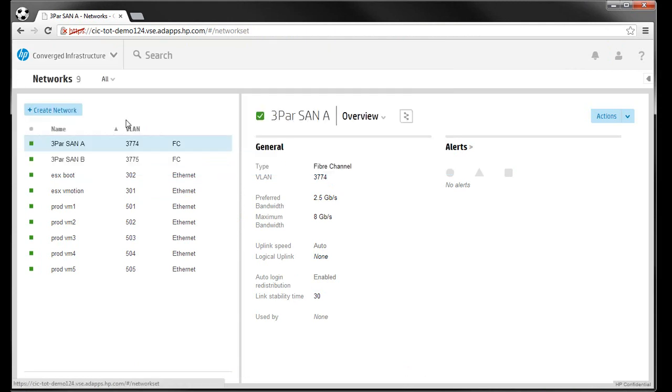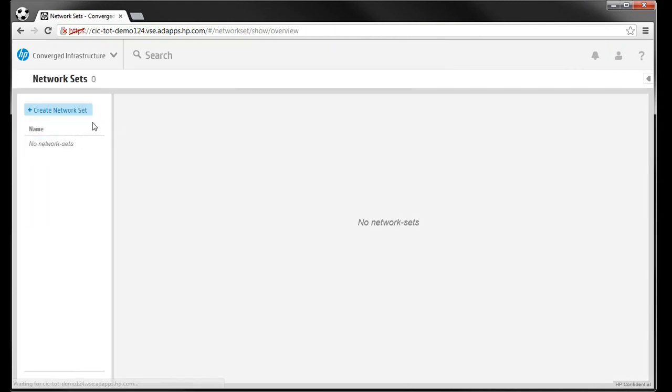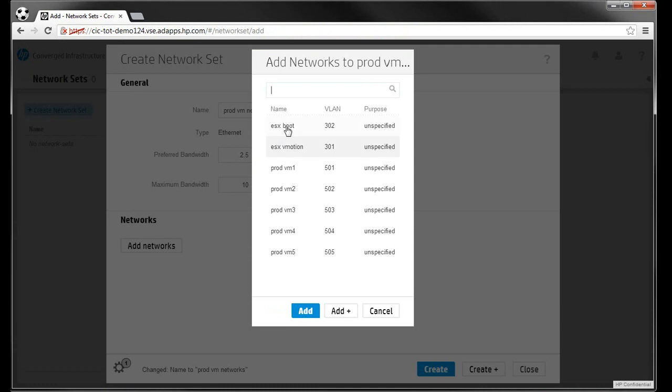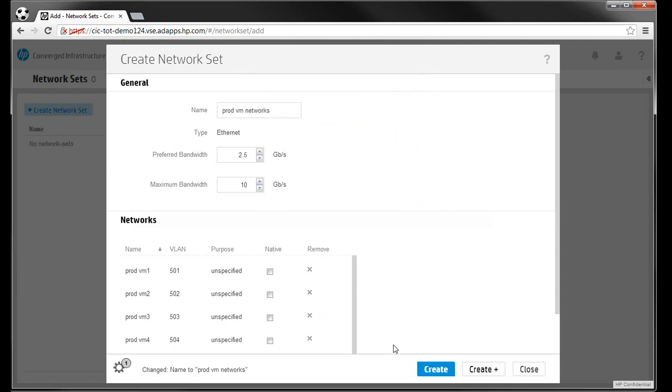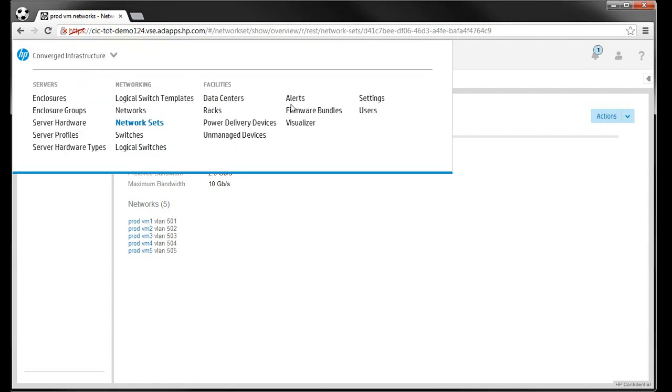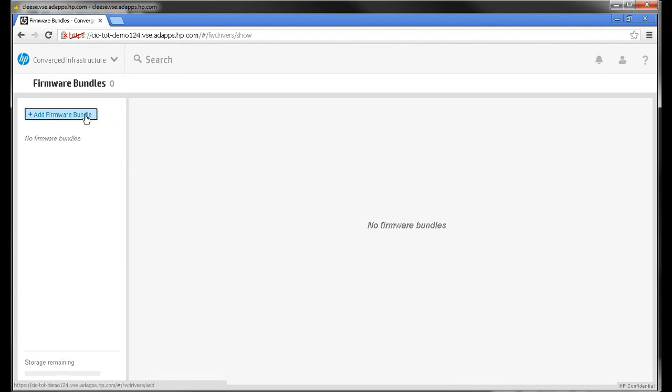Now that we've deployed the actual networks, let's go in and define the network sets, which are a grouping of networks for convenience that will assist in both the deployment of new systems as well as maintenance. If I need to retire a network or make a change to a configuration, I can do that once through this network set concept, and that will greatly speed the deployment of the configuration changes as well as ensure they happen accurately.